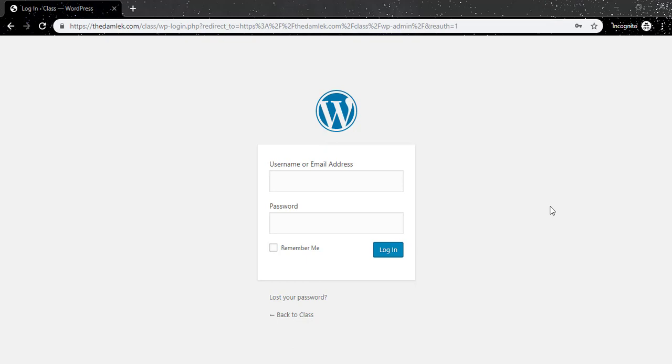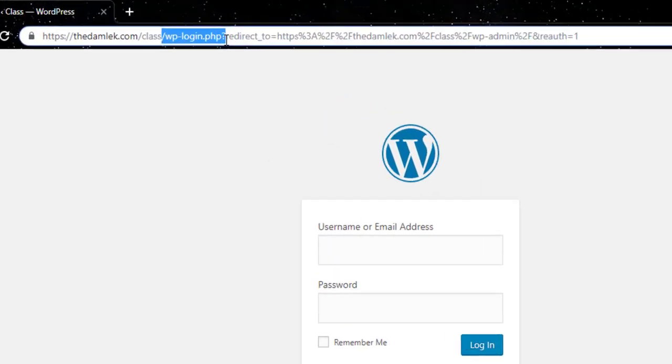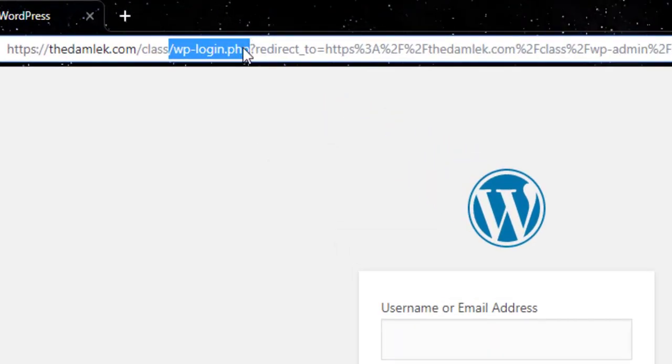Yeah, security is very important when it comes to building WordPress sites, and hackers are always looking for ways to get into your site. One of the ways we can protect our site is to change the admin URL. Every one of us who uses WordPress knows that to get into the backend, you go to your site name /wp-login.php or /wp-admin.